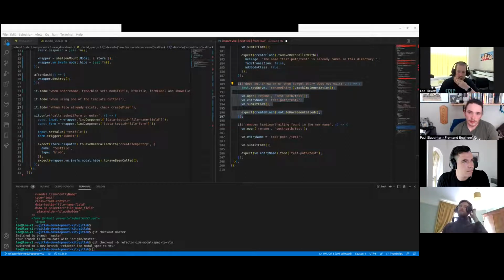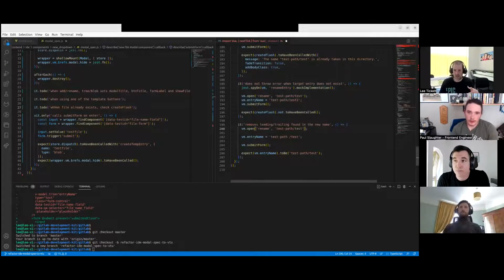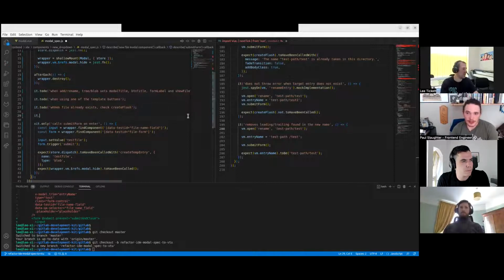Okay, so we're saying store, we can expect store dispatch to be called is a good way to check that, like when the file doesn't already exist, that it does actually do what it's supposed to do, when the folder doesn't already exist, when the file that you're renaming, etc. Yeah. So is that kind of it to do when file doesn't exist? Yep.